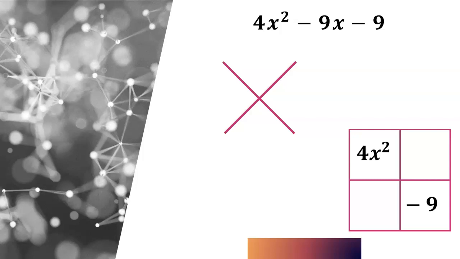And our goal is to figure out what's in the diagonals and then that's going to help us get this in factored form. So now the a value is 4, so this is one of those where we cannot use a shortcut method. We have to use this process. And so what we're going to do next is we're going to multiply those first and last terms together and put that in the top part of the X. So 4x² times -9 is -36x².